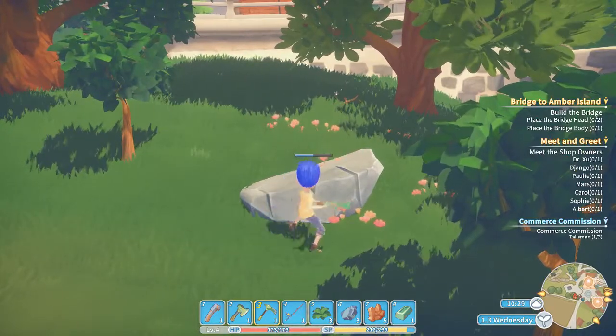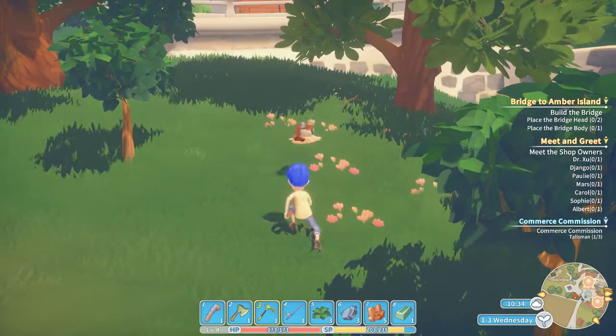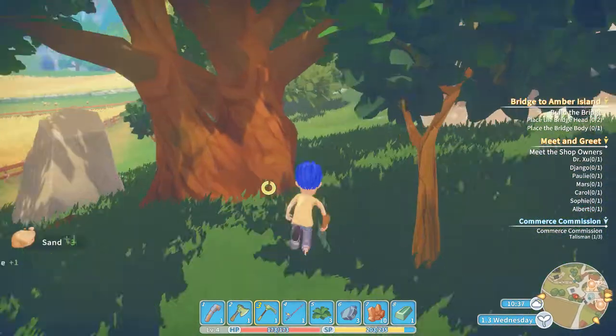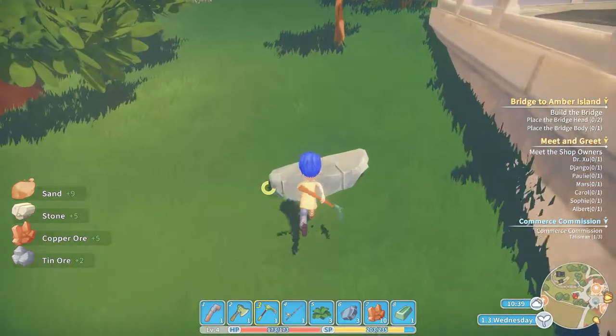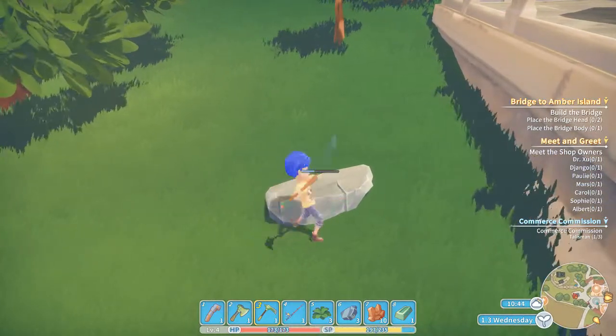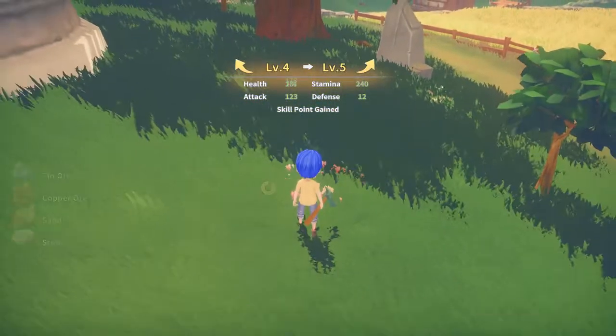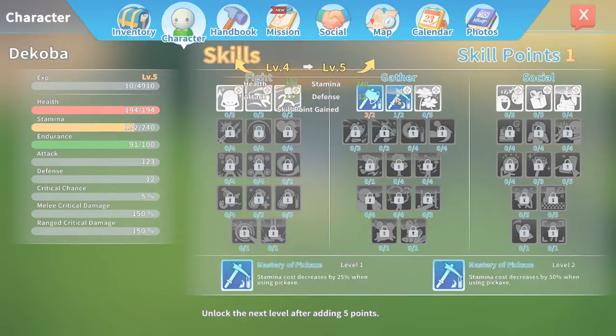Hopefully it has a piece of marble in it. Bigger stones usually have a fair amount of marble in them, but not always. This one I don't think has any marble in it. That's sad. Maybe this one will. It did have some copper ore. That was nice of it. That'll save us a little bit of time later. There's some marble. And now we can upgrade our other skill.